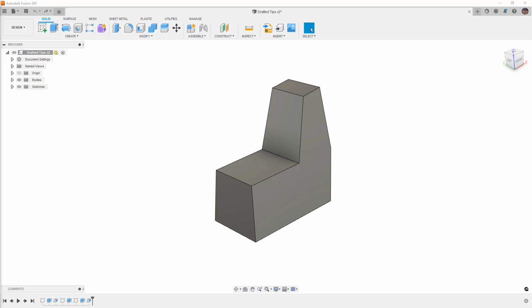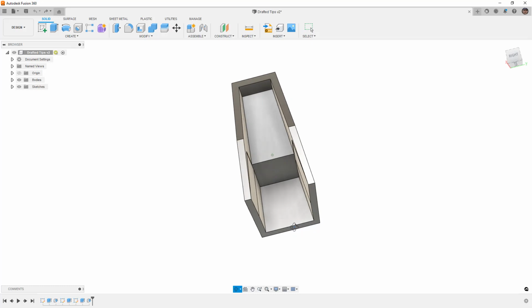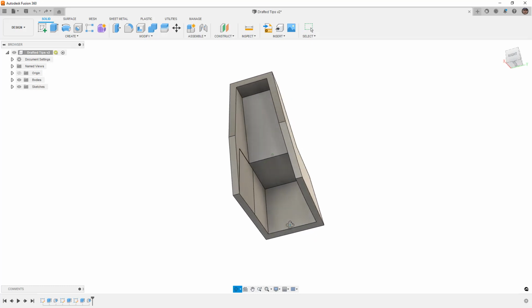So in this video, we're going to take a look at a couple of direct modeling tools. Specifically, we're going to take a look at splitting faces, and we're also going to be taking a look at the delete tool. Now, these are not often thought of as direct modeling tools when you're talking about molded parts, but there are some cases where this works really well. If you want to follow along, you can download this data set from the description in the video. It's really just something I tossed together, and I purposely made some design decisions that are going to be problematic.